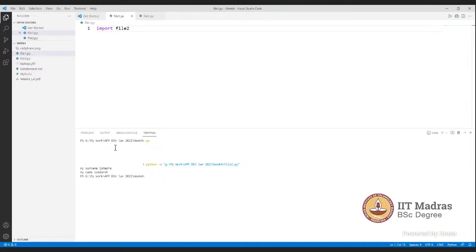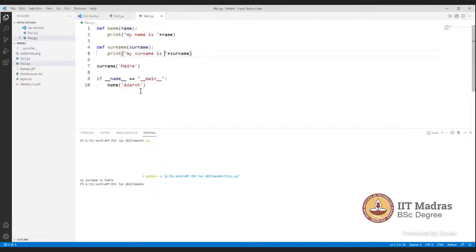Now let me run this. See what happened. By just importing, the code that was there in the file, which was not under the __name__ condition, ran already without us doing anything.